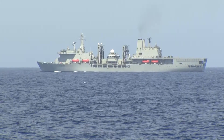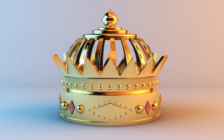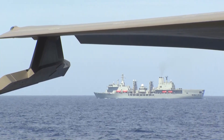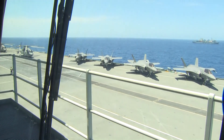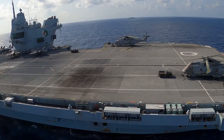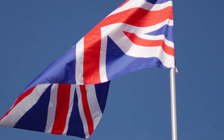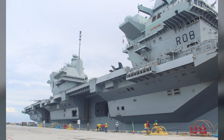The Queen Elizabeth is adorned with her namesake ship's honors and a Tudor Rose on her crest. There is a great deal of interest being shown in the HMS Queen Elizabeth and her sister ship. There is enough room on board this magnificent ship to accommodate up to 40 different types of aircraft. Even so, that alone is not sufficient to make this carrier stand out. Why did the British Navy decide to go with such a design for their newest and most advanced aircraft carrier, which has the world's first ever twin island layout?